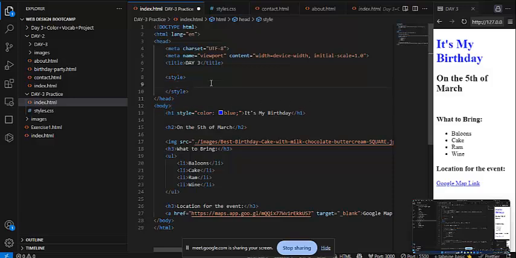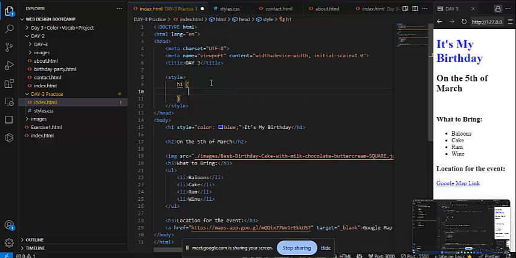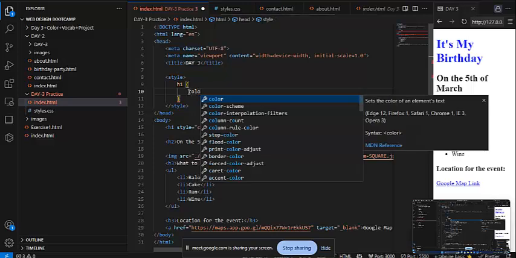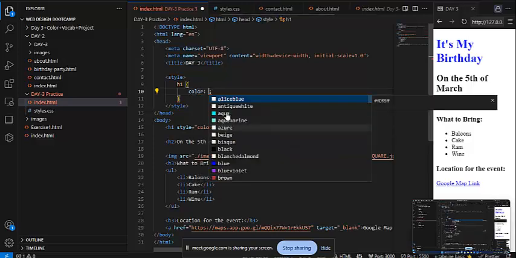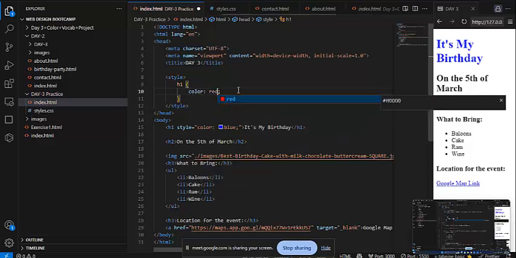What I will do is I will type in H1, then I'll give a space, then I want to use a curly bracket. This is a bracket, but not the regular bracket, it's a curly kind of bracket. Then I want to type in my code here, and I want to say color, and I want to give it a color of red.